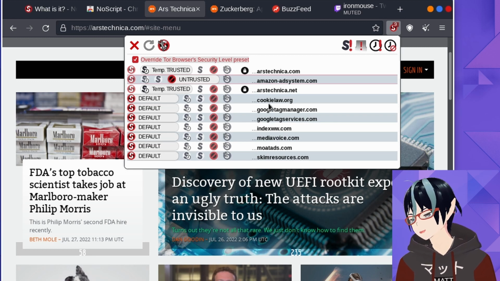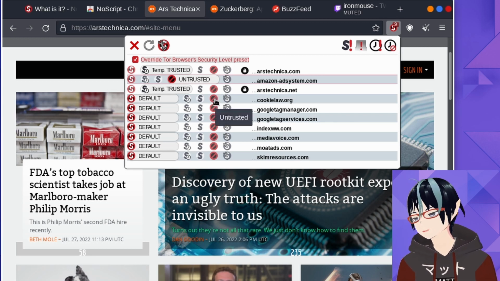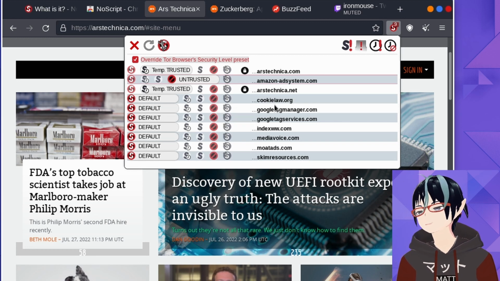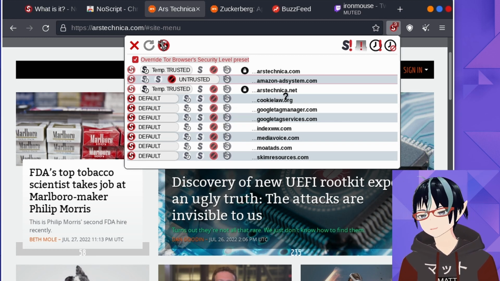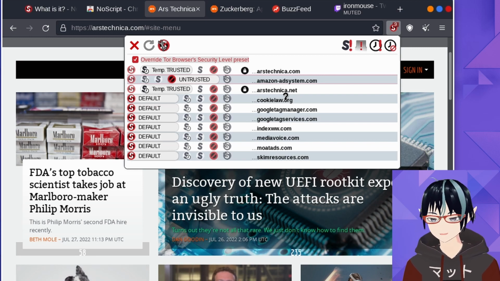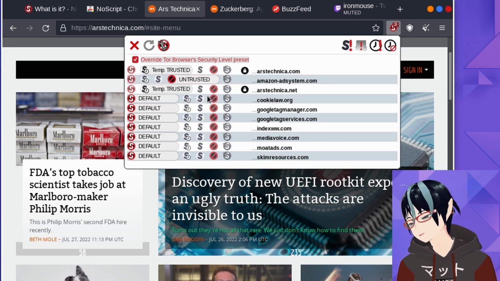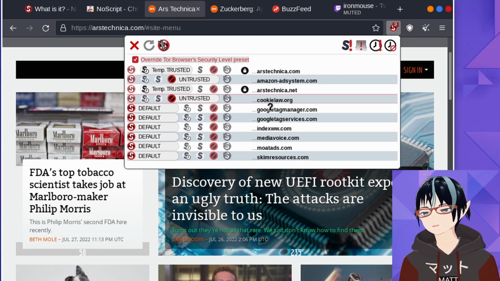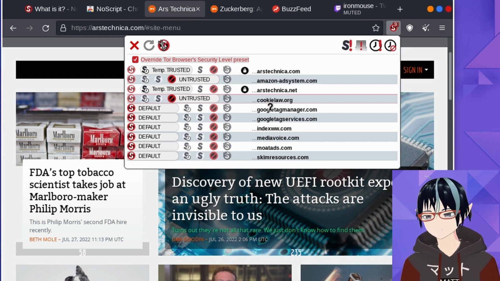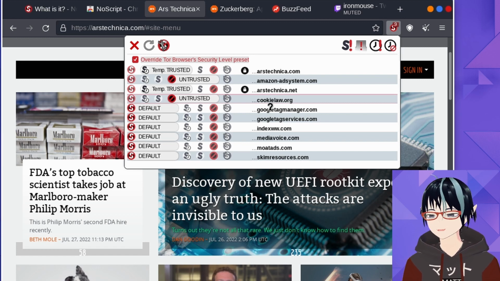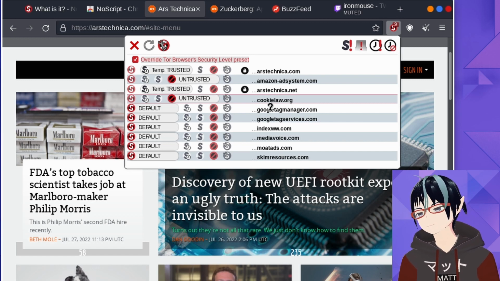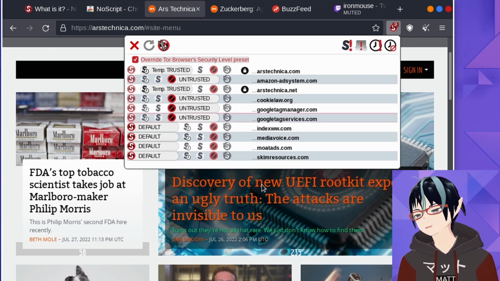Then we have cookielaw.org. I hate those. And I'm only telling you this because I know this, okay? All those stupid GDPR. Who loves those GDPR cookie banners? Not me. Get out of here. Blocked. Uh, Google Tag Manager. I love Google. I love Google. Google is my favorite company. I would never do anything horrible to Google, never.